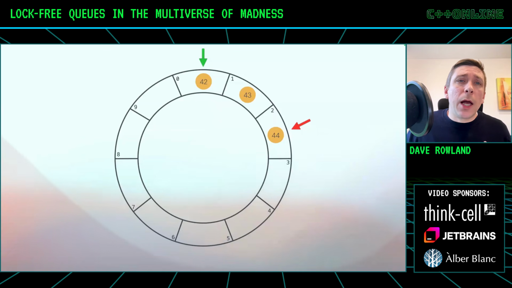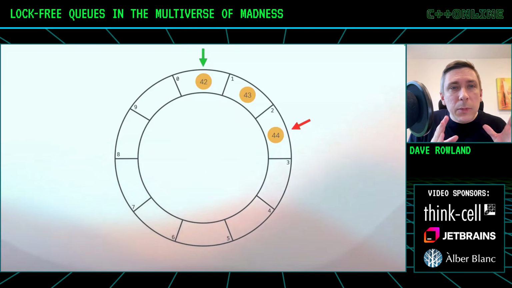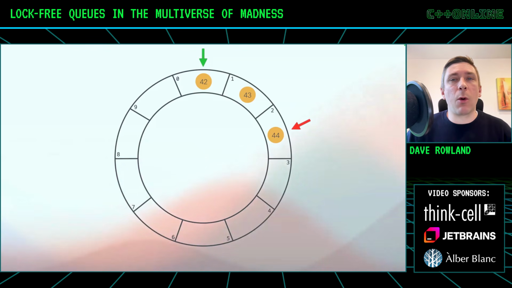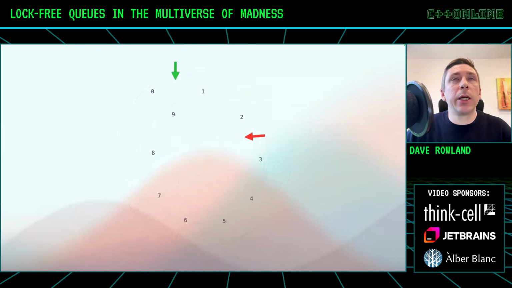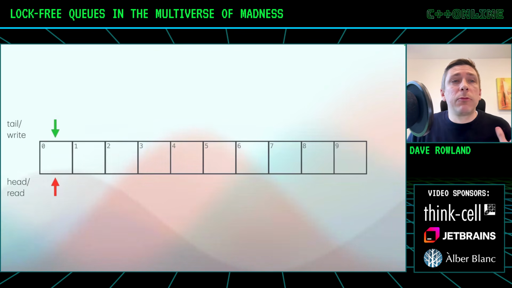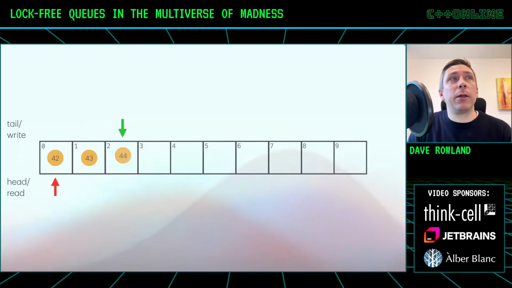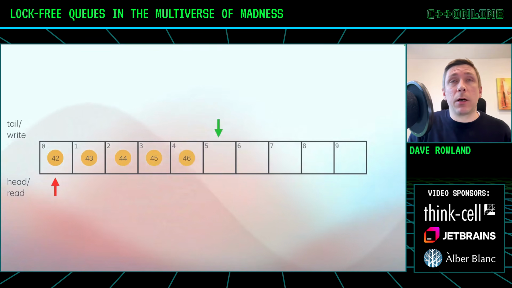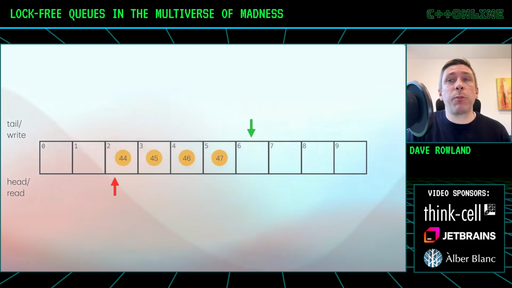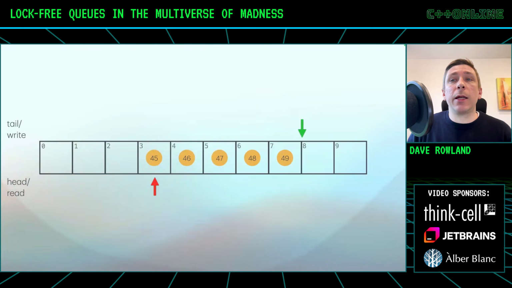Now, FIFOs are often depicted in this round shape, but we know that's not what memory looks like. It's contiguous and linear. So let's create some visualizations to show that. Our initial state of our queue is this, where our tail is equal to our head, and therefore it's empty. And then, as I mentioned, we want to look at the next index, see if it's free, write the item, and then increment that tail counter. We're going to get to this halfway point and then start timing. And then we're just going to push, pop until we get to the end and then wrap around.